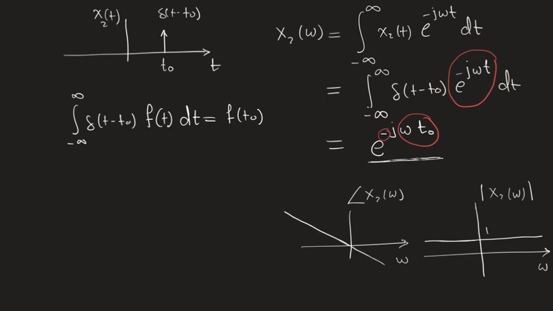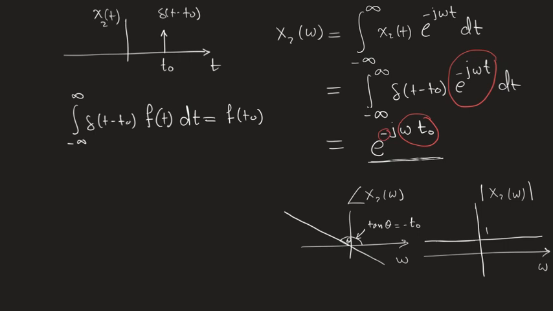going through 0. And the slope of that straight line, so tan of this angle, if you call this angle theta, okay, tan of that is equal to minus t naught. That's the slope of a line, right? It's tan of the angle of the line with the x-axis, right? So it's simply a negative slope line, and the slope is equal to minus t naught. That's the phase of this. So it's a pure phase. It doesn't really introduce any magnitude factor, but it introduces a linear phase given by minus t naught omega, okay?